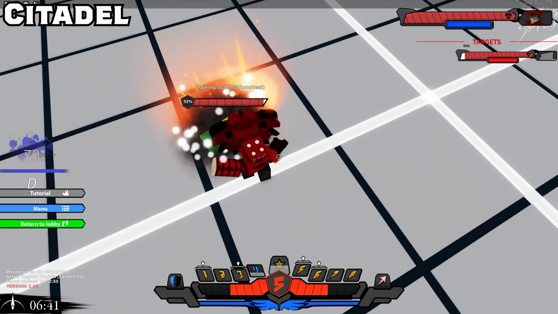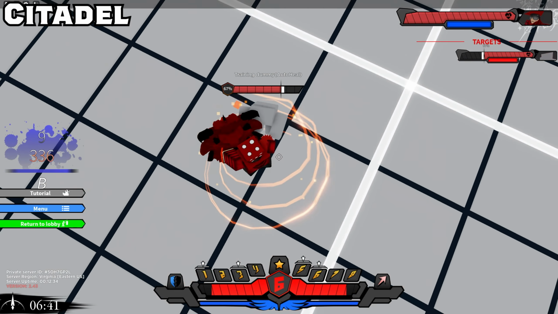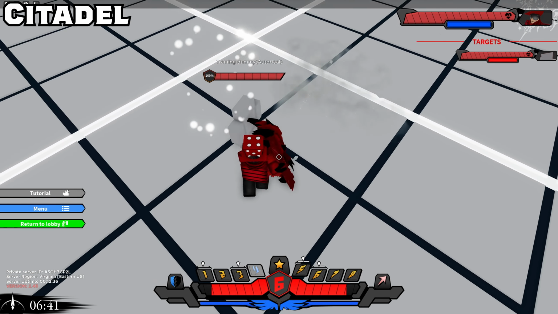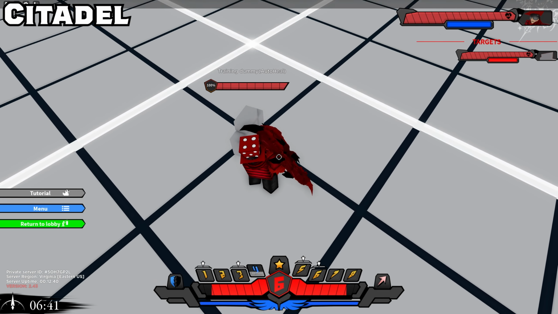Now we got a combo for my main man Citadel, who I've slowly started to realize isn't as balanced as I thought. But whatever. This Citadel combo does a massive 595 damage without any ults, which is crazy. So let's do this combo.